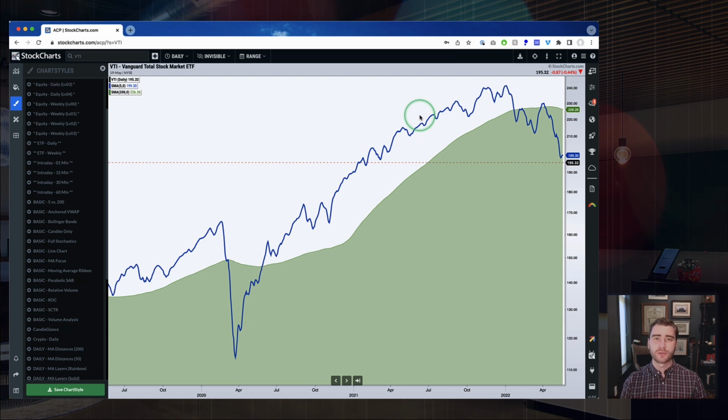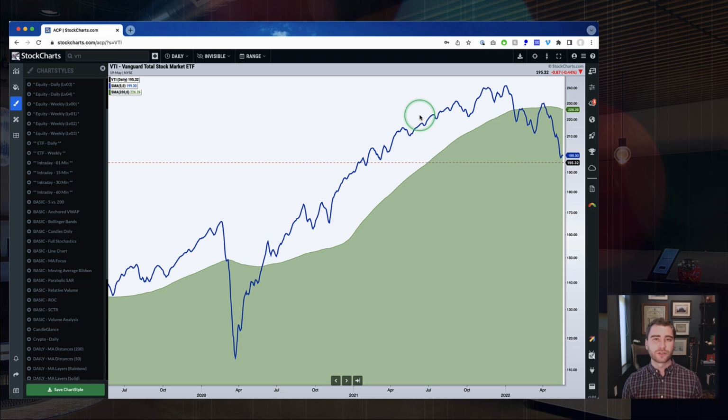So Arthur has talked about this many times as a great way for you to kind of time the market, if you will. Again, that 5 period is all about filtering out noise, and that 200 period is a long-term average. So when you filter out the noise with the 5 period and you compare it to the 200, you're left with a pretty interesting kind of market timing signal. Now, I use this for a variety of reasons. We're not going to really get into all of that on the show today, but what we are going to talk about is how to set up this chart, because it's a fantastic visual.